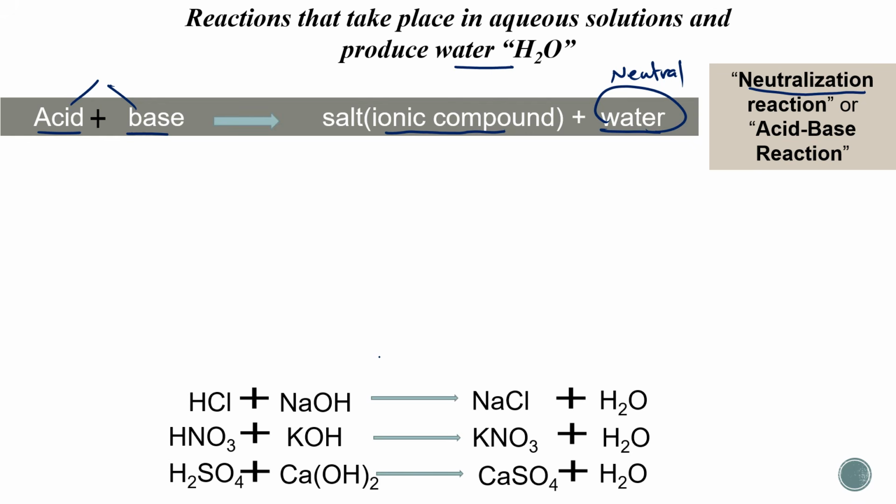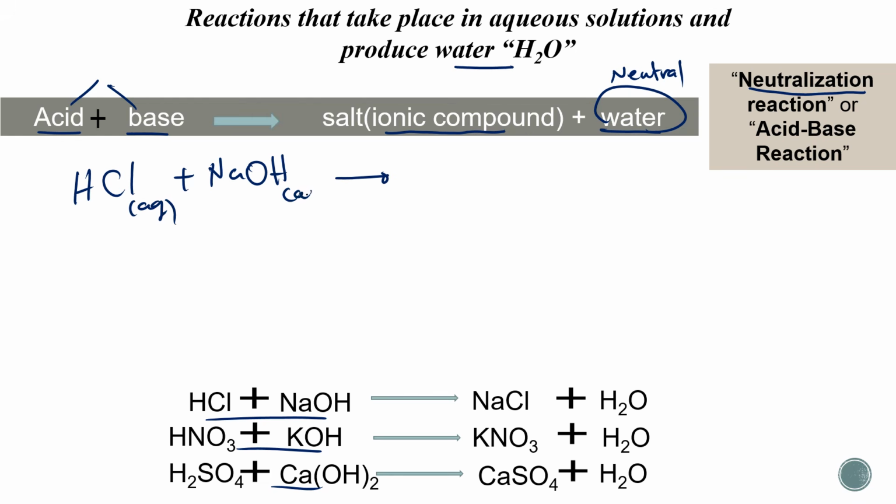So, these are examples of neutralization reactions, guys. Okay? So if we look here, HCl plus NaOH gives me, so this is AQ and this is AQ. Guys, this is the same as double replacement reaction. يعني كيف نعرف نحن شو راح يتكون؟ We just do the same as double replacement reaction. This will give me H plus Cl minus. This will give me Na plus OH minus.